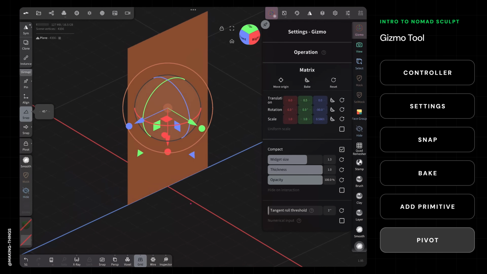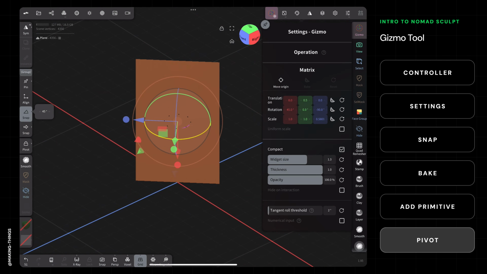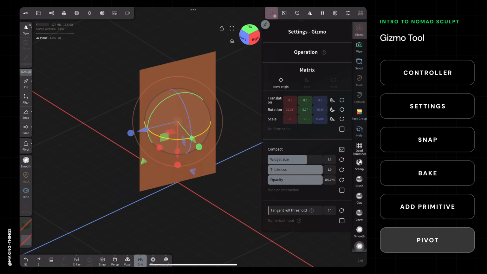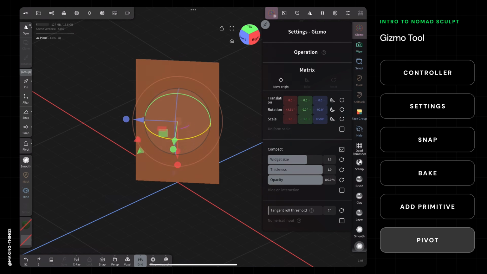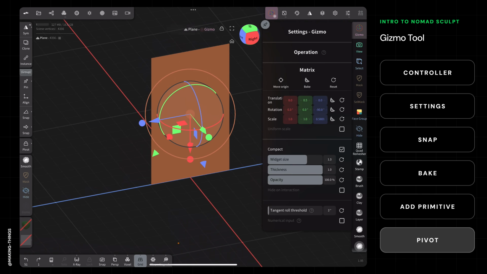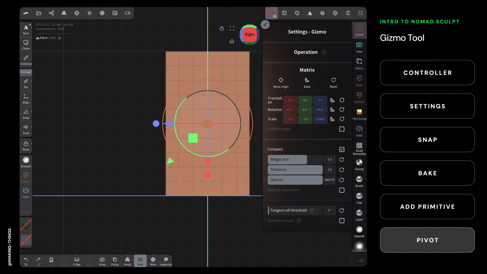And I'm going to rotate this door. Oops, I've got snap on. But it's not rotating like a door. This is like one of those in a hotel lobby where you have that swiveling door. What I want is a hinge. So I need to snap my camera view to a right side orthographic view. And then I'm going to move the pivot position to the edge of the door.